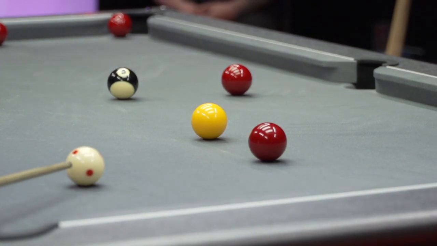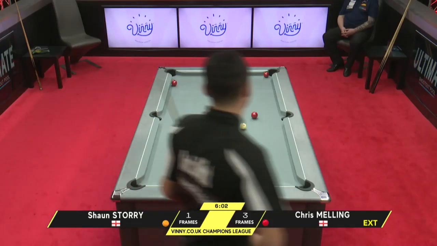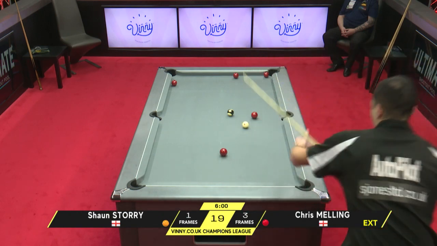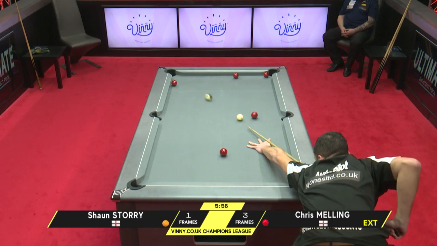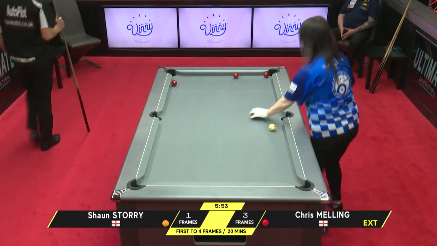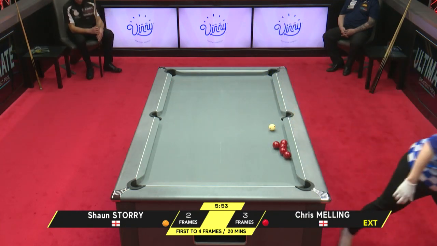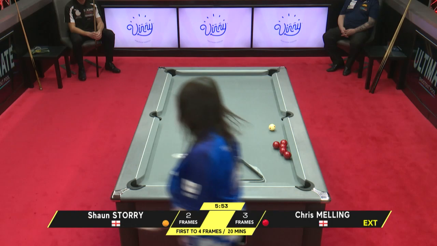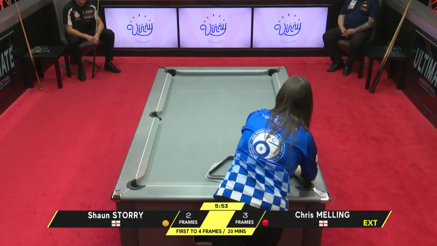Don't get me wrong, Shaun Storry will be desperate for any opportunity he can get, but if he can avoid it, which he can here by playing quickly, he wants to try and win this outright. He doesn't want the idea of a 3-3. 5:53 left, it's 3-2. Shaun Storry in the mix here, relying on another possibility of a chance from Chris Melling off his break.